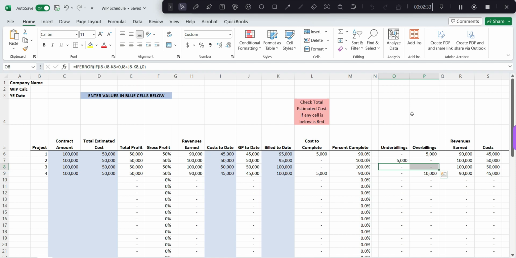Let's go to the last example. Same thing again, $100,000 in contract amount, $50,000 in estimated cost. $45,000 in cost to date. Similar to project number one, that means we still have $5,000 in cost to incur to complete the job. What's different here is that we've billed the project out completely. $100,000, we're not going to be billing out anymore. That matches the contract amount. But we have over-under billings of $10,000, we've billed ahead. That's what's different here. So that belongs on the open job schedule as well.